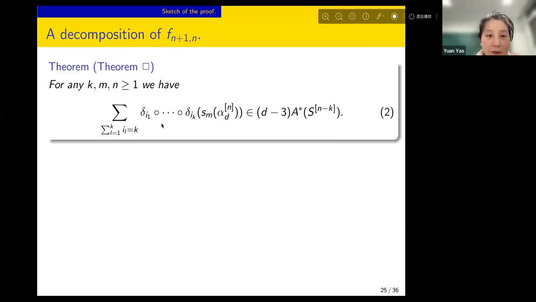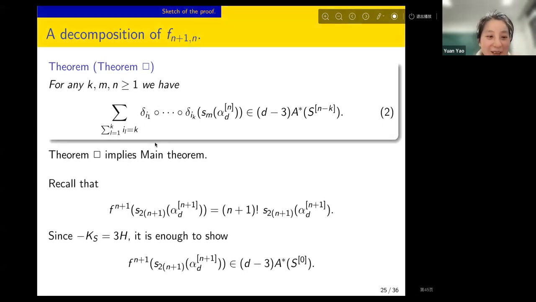So that's our theorem. So why does this theorem imply the main theorem? So our main theorem is the third integral. Now we get something very complicated. This looks like some algebraic thing. Okay, so because we have this map F, we do this map again and again. We do it n plus 1 times, then we get something in this S0. In our S0, here a scheme of 0 points, just 1 point. Okay, this is our formula. So it's enough to show this is just a multiple of d minus 1.